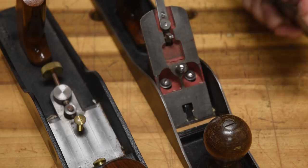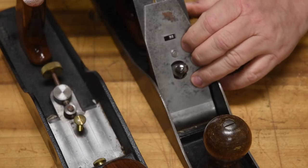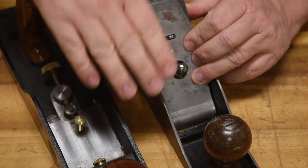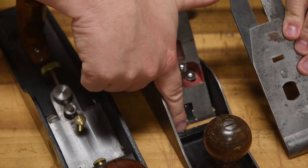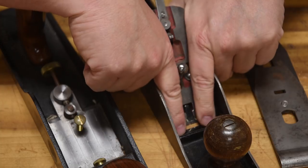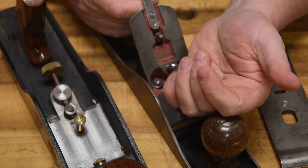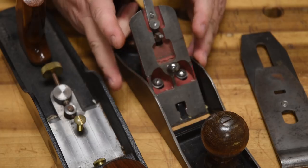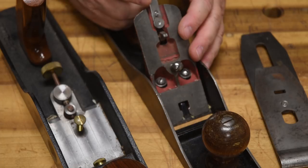you can do that. It's a simple process, but you do need to take into account that A, you need to leave enough room for the shavings coming out, but B, if you put a thicker blade on it, some planes might not have the adjustment room coming back, so you have to have enough of an opening in front. And believe it or not, it is not uncommon for this front metal piece right in front of the mouth to break off on these because the pressure of the shaving coming up is so much it pinches it, they just snap off. The older ones were not the nice ductile metal they have.